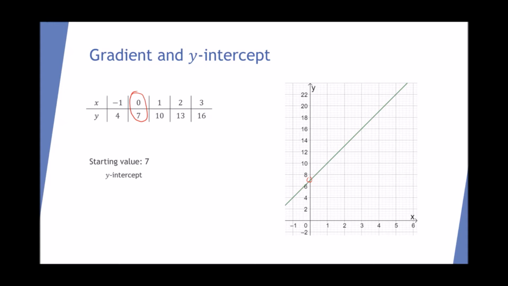Then we had another important point, and that was the step. That was what made it a linear relation. And this step, we call that the gradient. It essentially tells us the step, or in the graph, how steep our graph is. So these are the two elements that we are going to need to make a linear formula, to make a formula for a straight line. You could think of the y-intercept as telling us the place of our graph, where our graph is, and then the gradient tells us the direction or the slope of our graph.